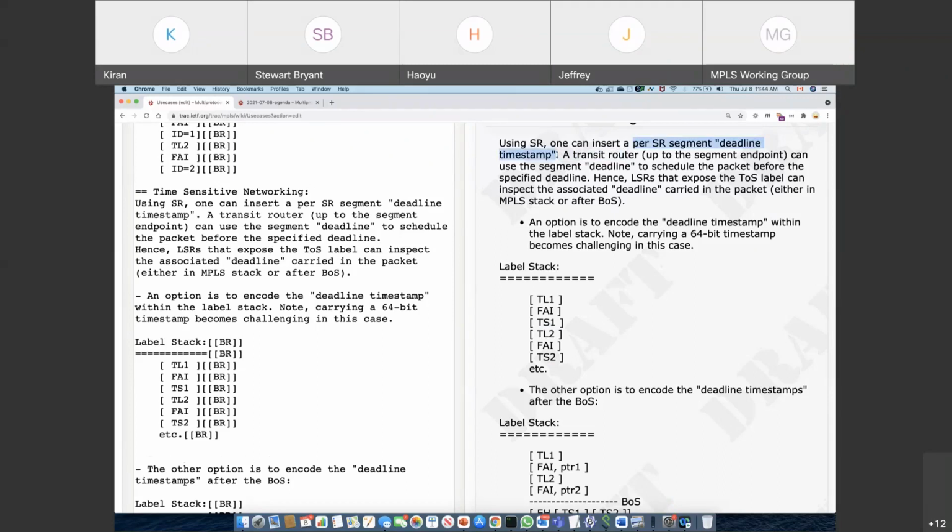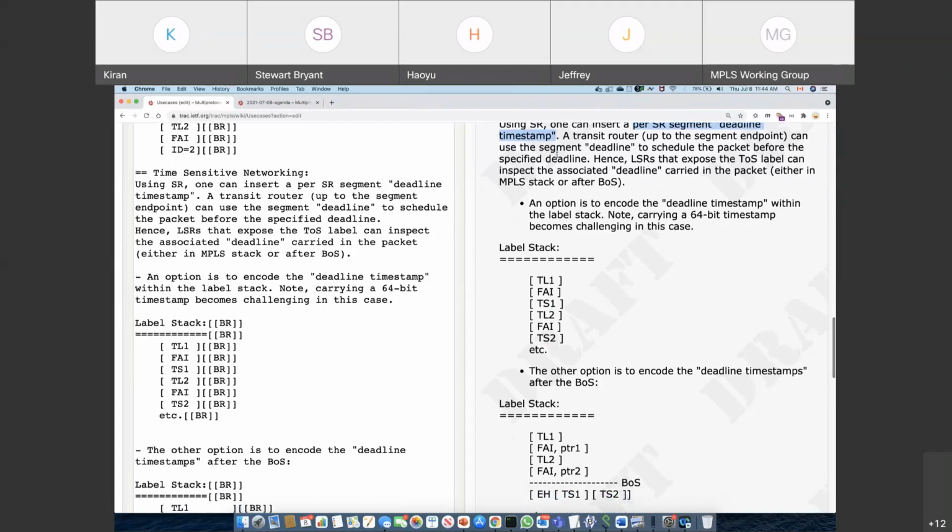Now, I have two concerns here. Let's say that for the same flow, the first package has a deadline, and the second package has the same or a slightly different deadline, but the arrival time is different. If you use a deadline timestamp to affect path selection, the same router may send them onto different paths, and that could cause other issues. That's one concern.